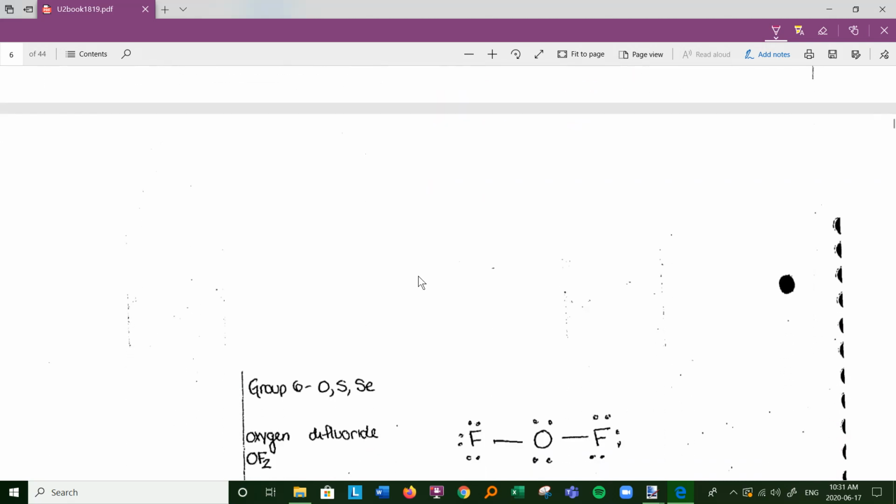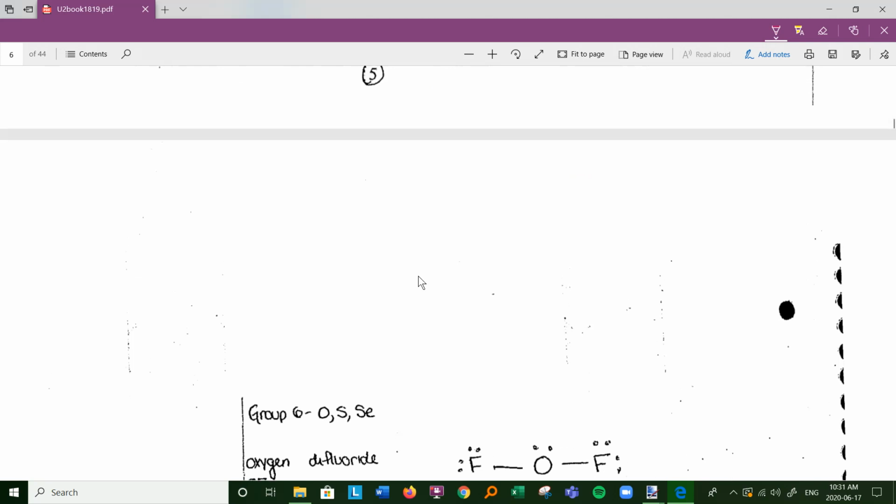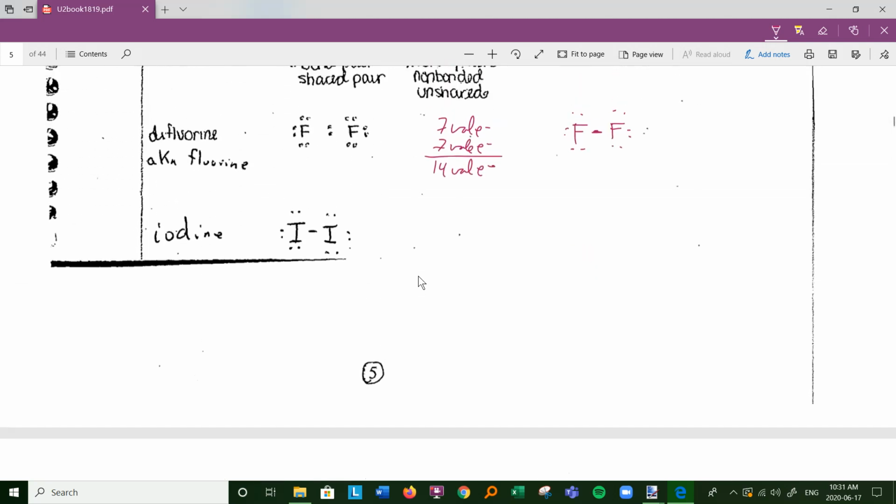And I could look at any mix of halogens. I could look at chlorine fluoride, right? ClF. So I got ClF, right? And I don't have to count all the valence electrons here. Just use the periodic table. I know chlorine and fluorine are in the same column, the halogen column, so you're going to have a similar Lewis diagram to the iodine, to the fluorine.